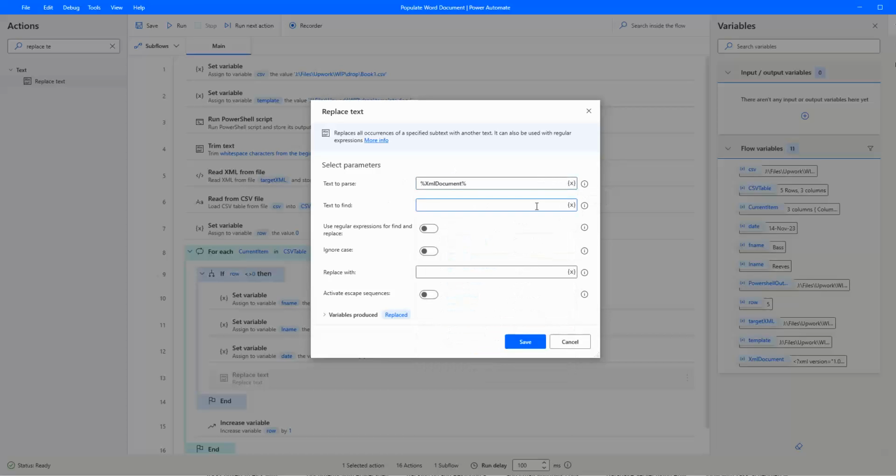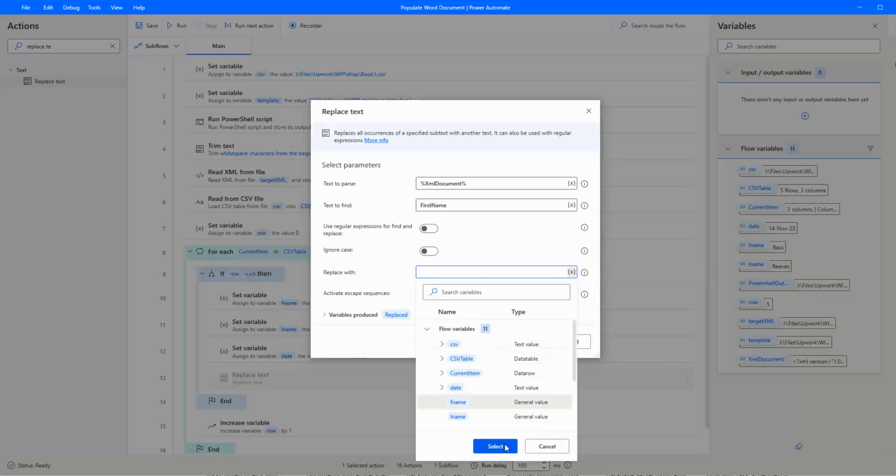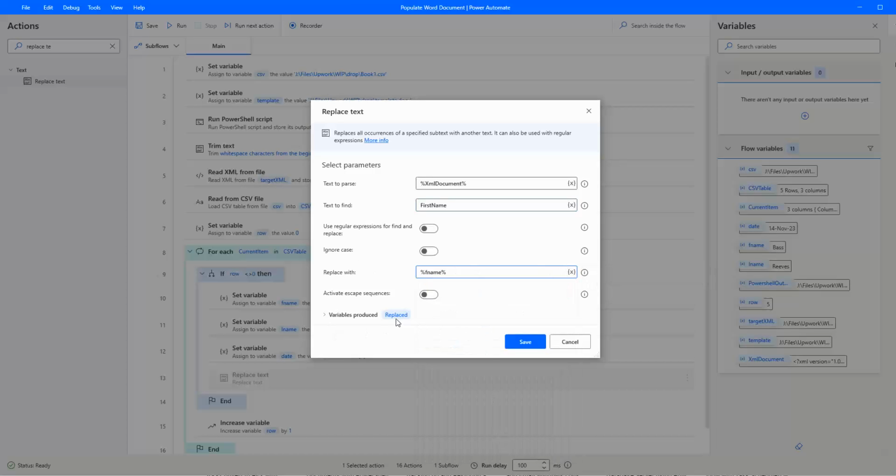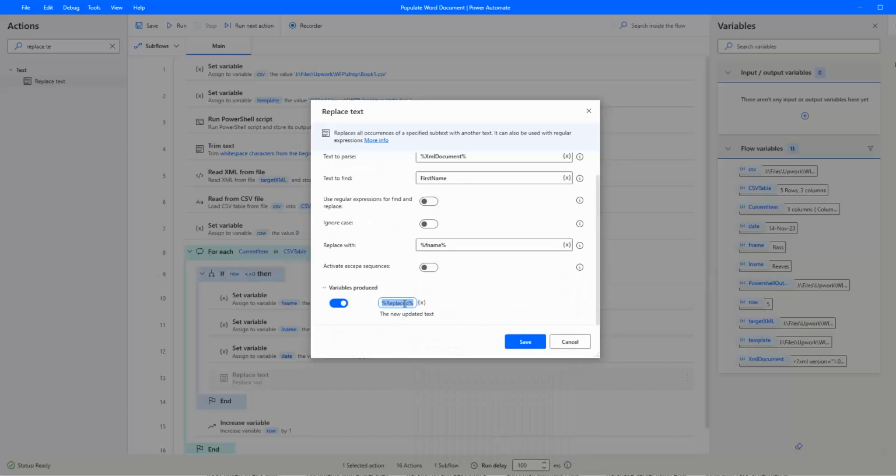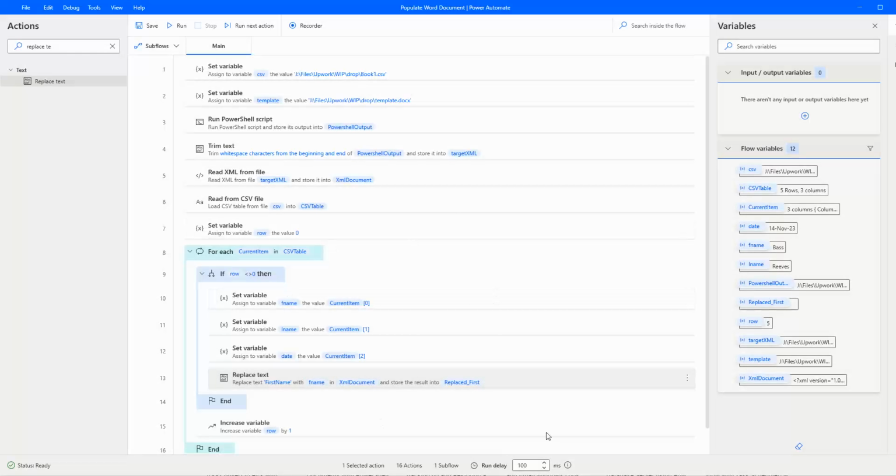Text to find will be first name, and replace that with our first name variable. Rename the produce variable with replace first. So now let's replicate for last name.